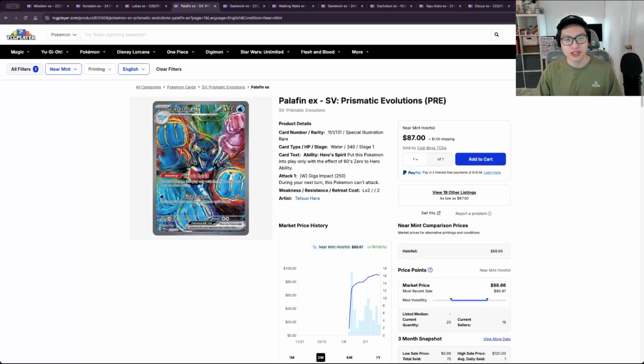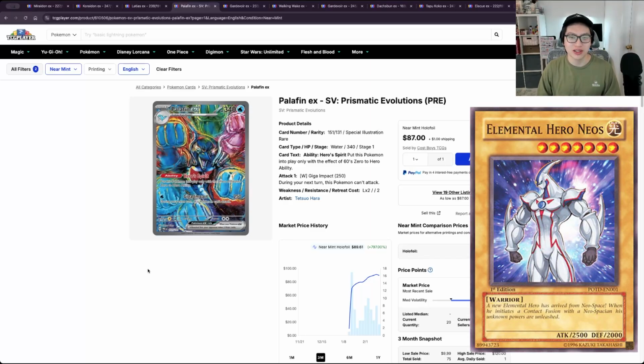Palafin, I think they've been pushing it really hard in terms of Pokemon from the newest generation, but I think it's pretty fair. I think this card and the Pokemon itself, the design is pretty sick. If you think about it, a transforming dolphin into this hero. It reminds me a lot of the Yu-Gi-Oh card, Neo Hero, the dolphin looking one. I'll throw up an image of it if you guys have seen that before and played Yu-Gi-Oh, but it's still a really cool looking Pokemon.